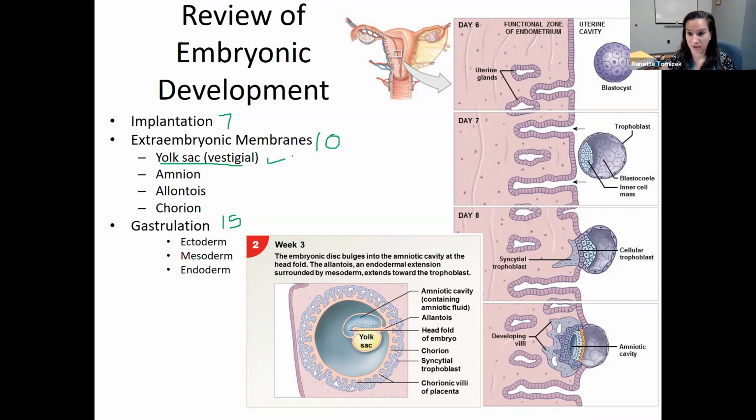Again, just one more nod back to the fact that we develop very similar to other species like a chicken. Chicken eggs have yolks, and yolk is very important for the development of that chicken. However, for us, we still make a yolk sac, and then it just kind of degrades because it's way less important for a human than it is for a chick embryo.